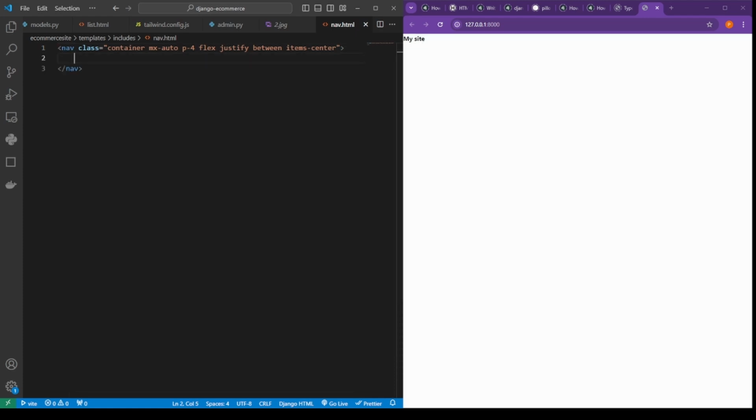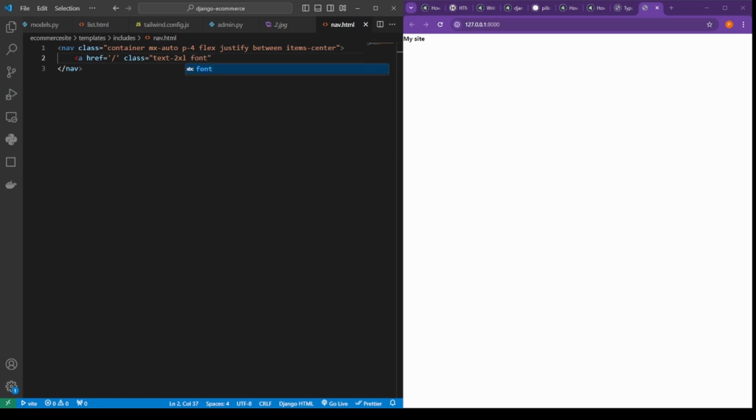Okay, now let's add a link element and set href to the root of our website. Maybe we can add some classes to it. It makes the text big, so let's set it to 2XL.